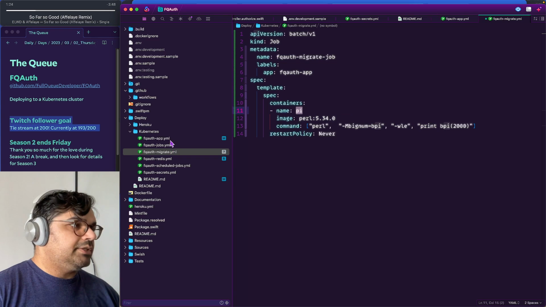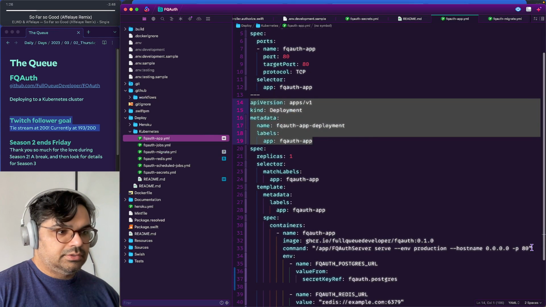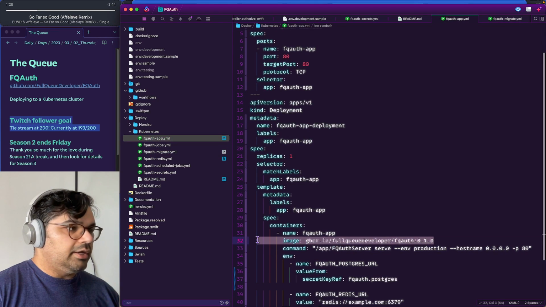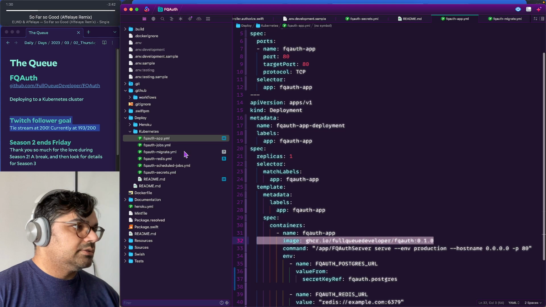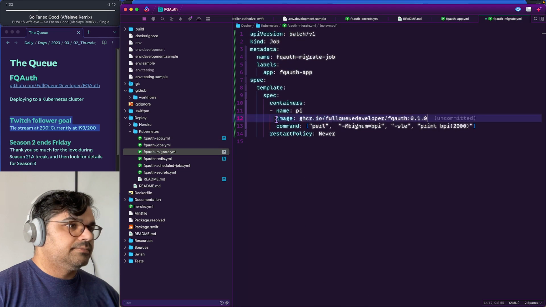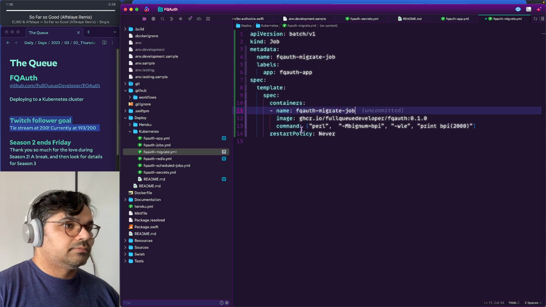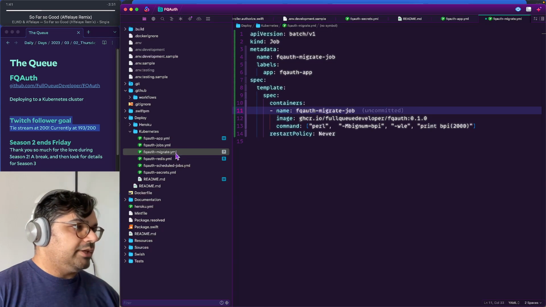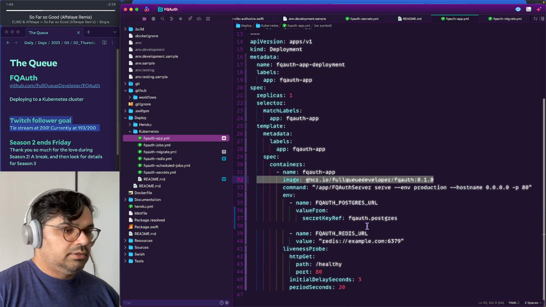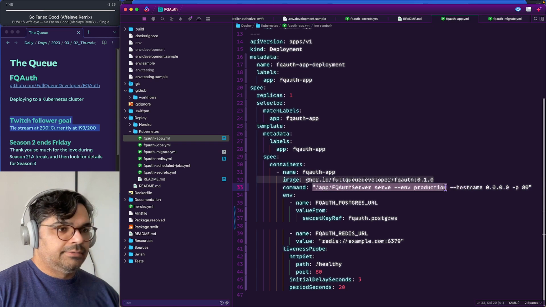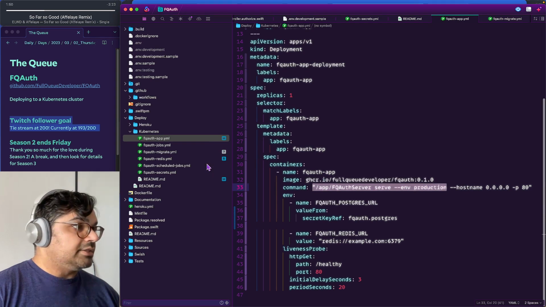So it's going to be the same container that we use. Here it is. And the command, we have it in, oh, I don't have it, but it's basically based on this.